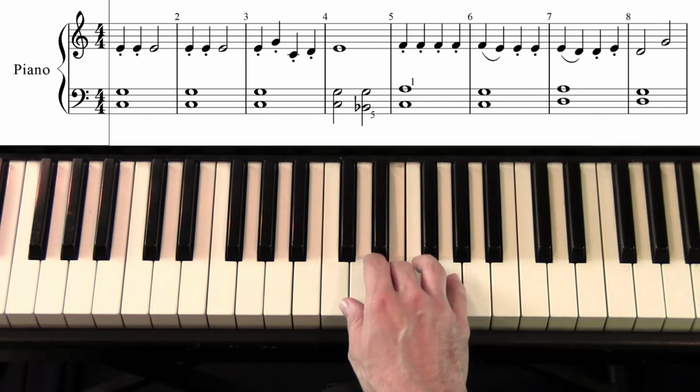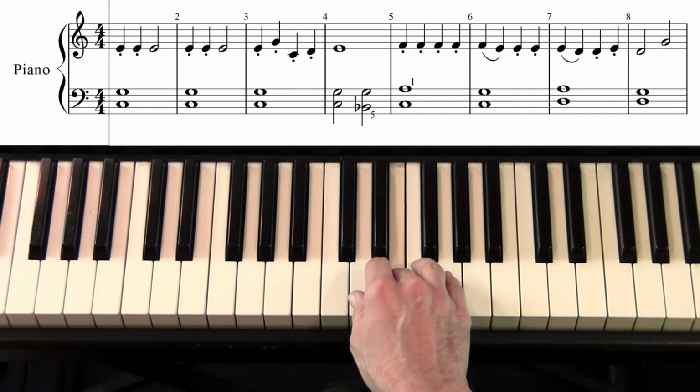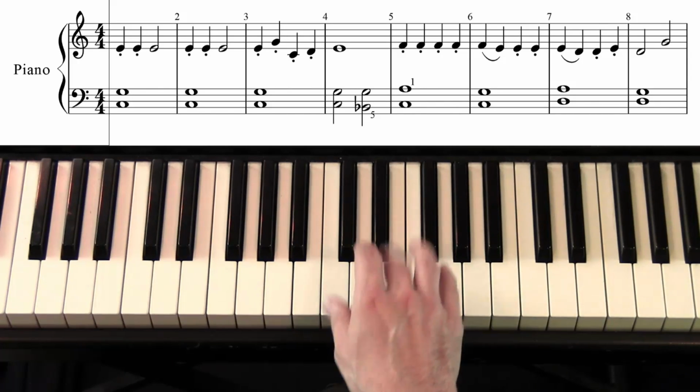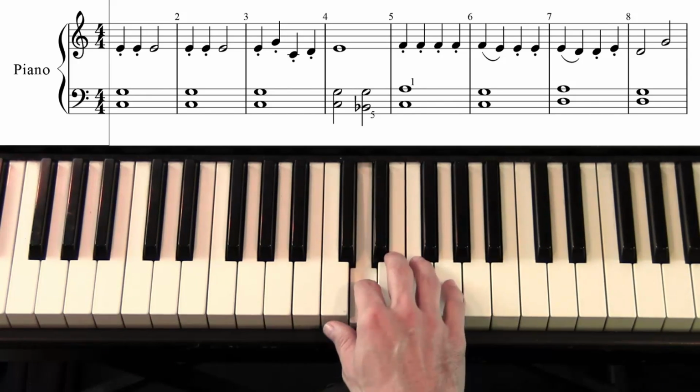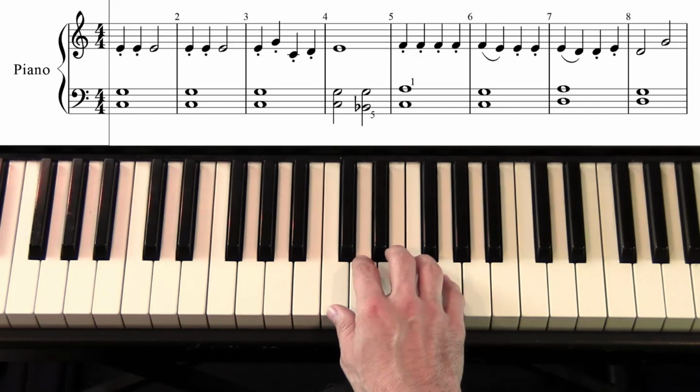1, 2, 3, 4, short, short, long. Here we go, short, short, short, short, long, 2, 3, 4. All right, so that we just reached the end of measure 8.